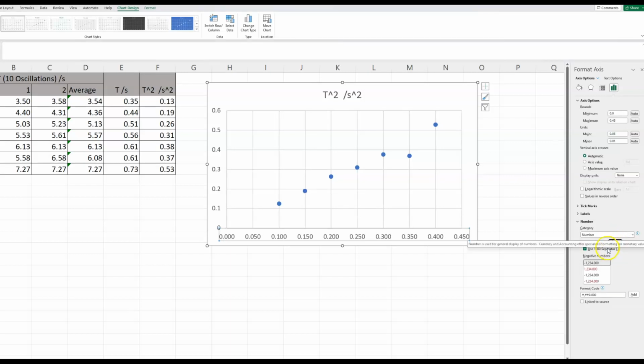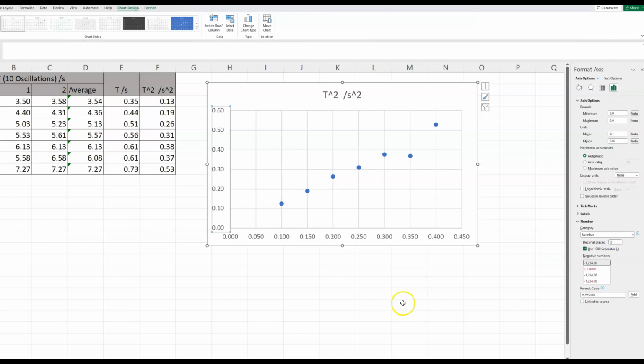Okay, that's better. And then t squared, we need to click column of data here, and again that needs to be to 2 decimal places. Okay, that's perfect. We can add a label here, so label next to axis, although it doesn't appear to have put the label on.